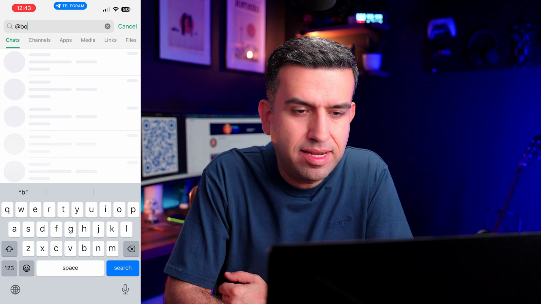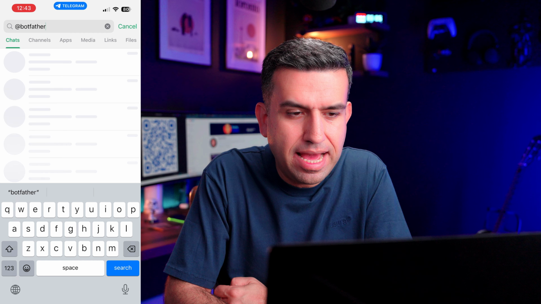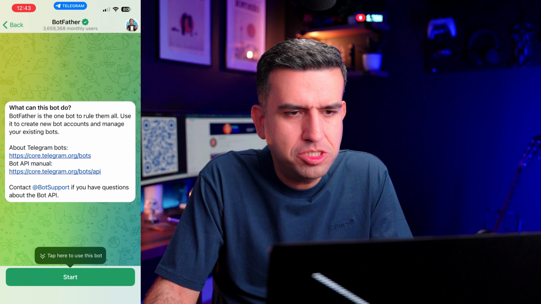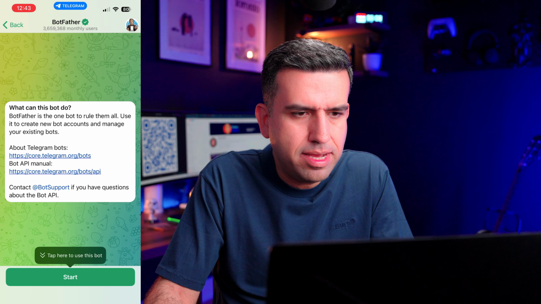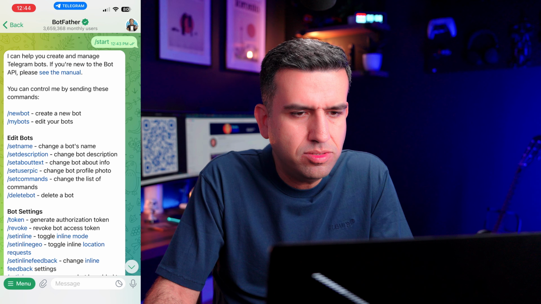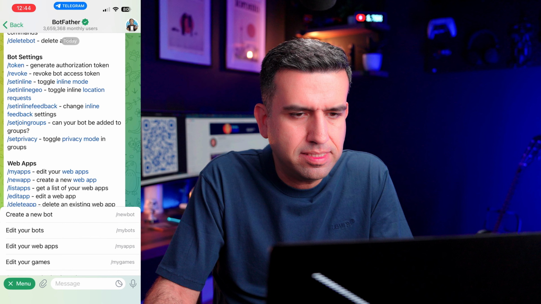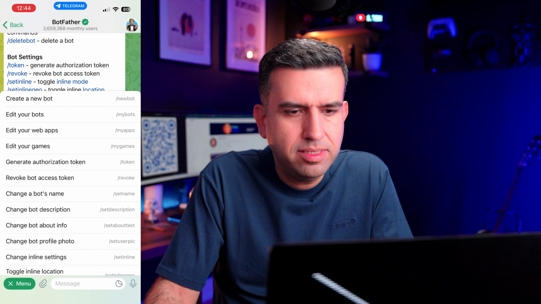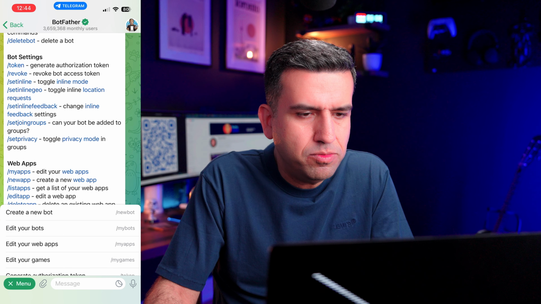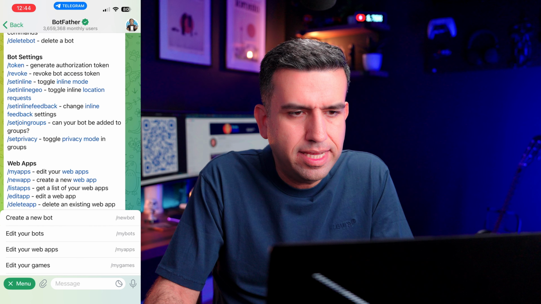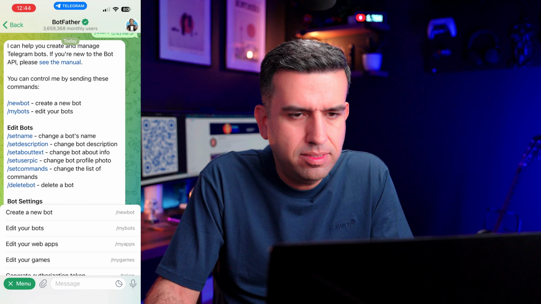First up, open Telegram and search for @botfather. Make sure you're talking to the official one with the check mark. Tap start. Now you can either type /newbot directly or tap the menu button to see all the commands BotFather accepts. This menu is where you can manage all your bots later on, things like changing the name or description. But for now, all we need is the /newbot command. Go ahead and select or type that now.